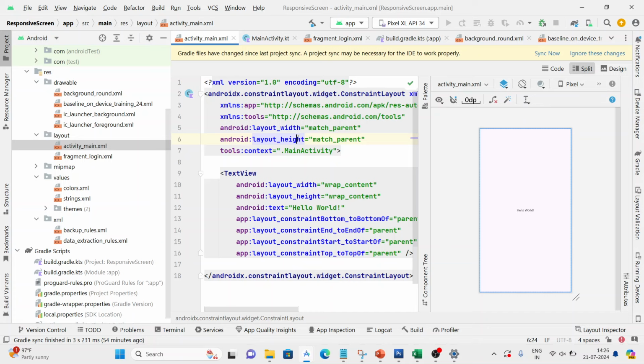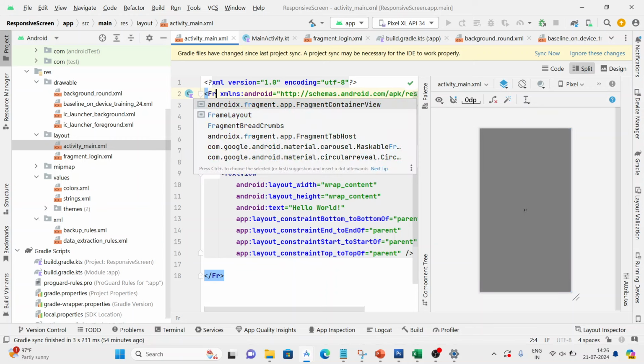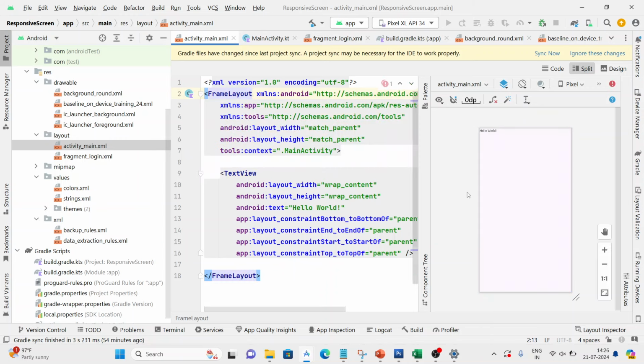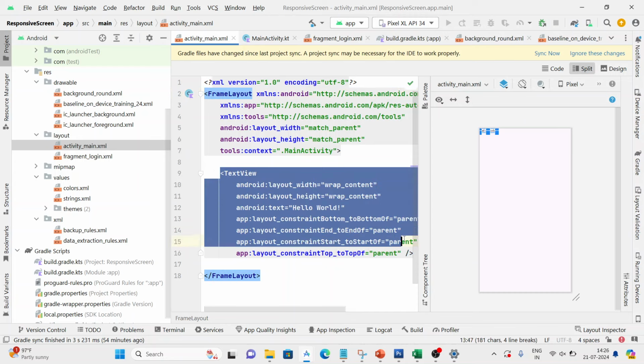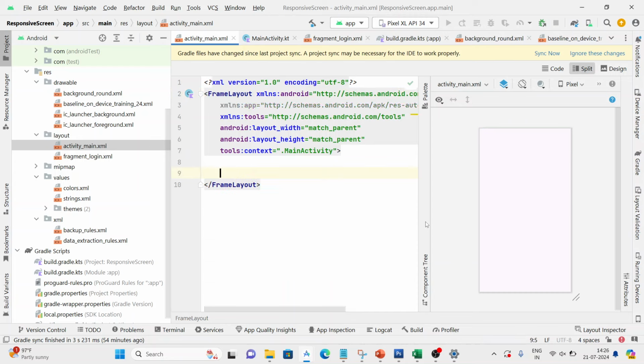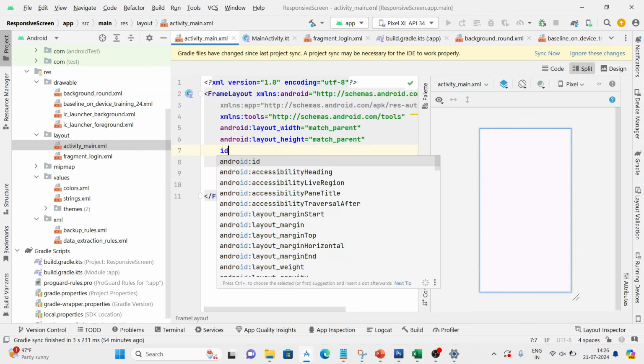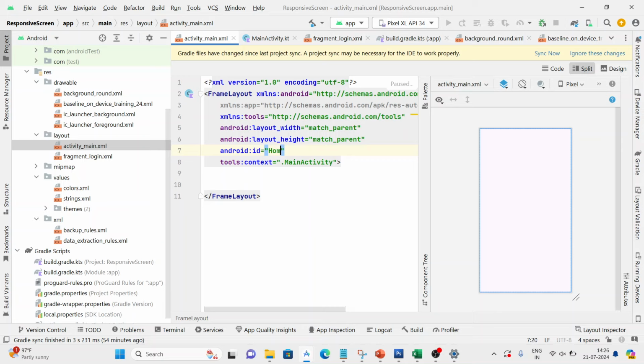Let's change this to frame layout here. Frame layout, and let's remove this. Actually, let's give it some ID, frame. Okay, Control S here.